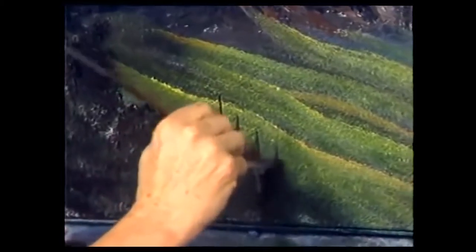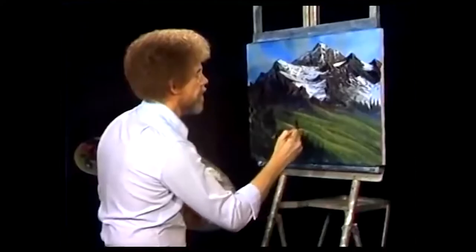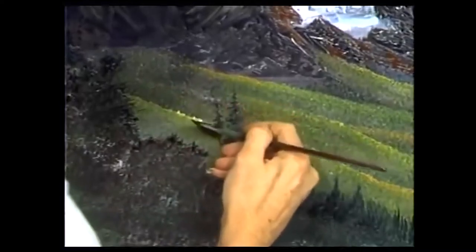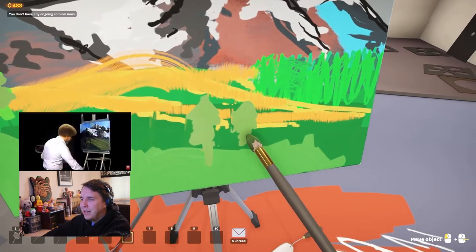Same as we did in the back here. We're just making indications. I stopped paying attention. What are we making? Maybe it rained a little more on him and he got stronger. We'll make a little more detail. But even tough old trees need friends, so we'll give him a little friend. Right there, there you go. He's a happy little friend.